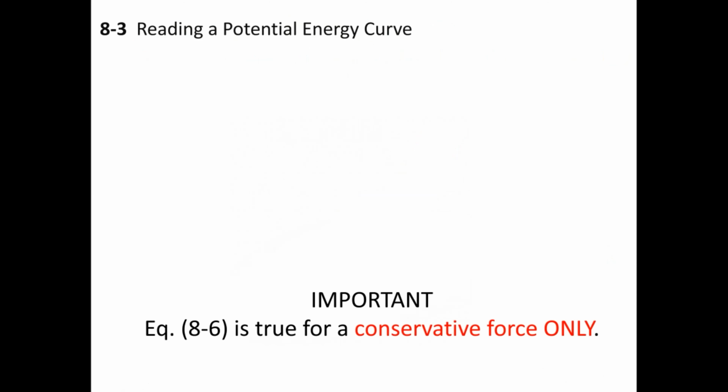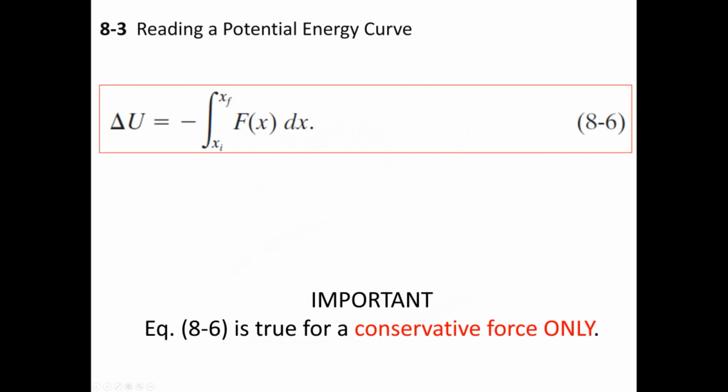How do we read a potential energy curve? Now, we have learned in the previous lectures that potential energy or work in general is the integral of some function over its position. Okay, so we started with W equals F dot d, and we said that's equal to Fd cosine theta. And from there on, we ended up saying, okay, but what if it's a continuously changing force? We ended up with an integral.